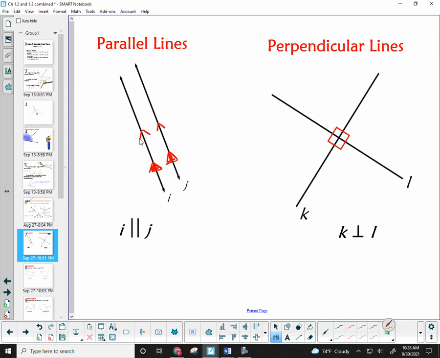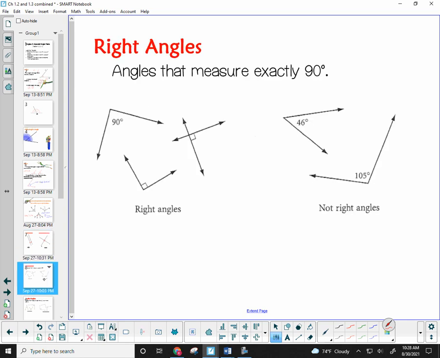All right, next term. We're going to talk about some single angles first, and then we're going to talk about some angle pairs. So a right angle. A right angle measures exactly 90 degrees. So we could write 90 degrees in there. More typically, we use the square symbol. Put the little square in the angle. The square symbol is another thing that kind of saves you from a poor drawing.